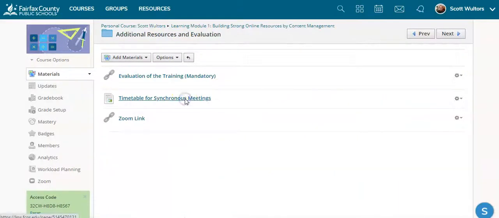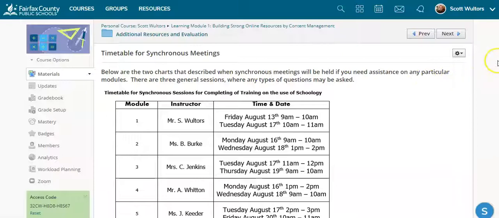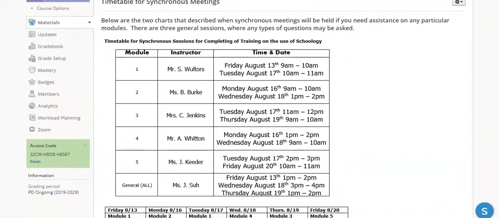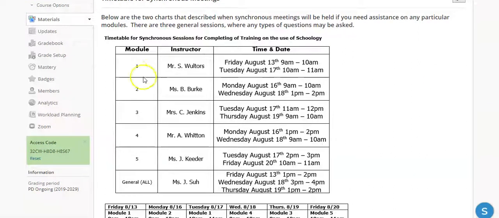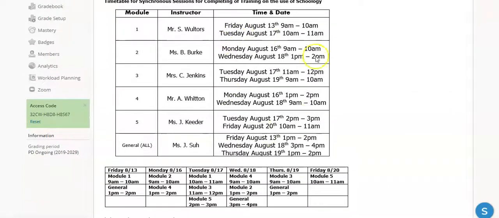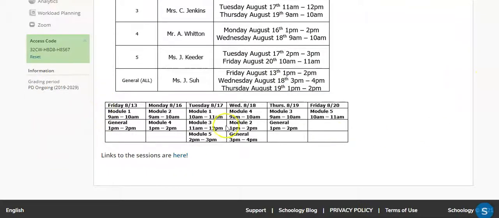So then this was just a little page. I took some teachers that I teach with, and I was like, okay, visually, I want to say, if you want to learn more about module 1, then come talk to me. And then I'm available synchronously through the Zoom. And if people do not like it like this, then maybe they'll like the schedule here. So it's the exact same schedule without the teachers on it, and I know that module 1 is going to be on Friday. And then general is all.